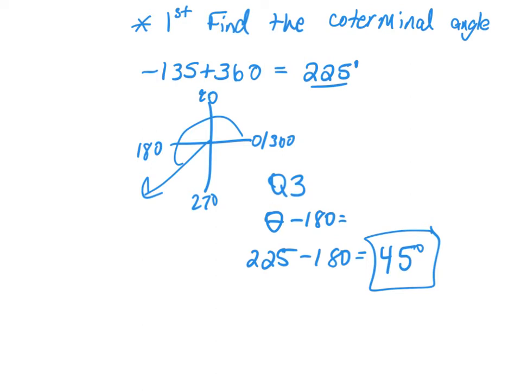You're good to go. If you start off in radians, if they give you a radian measure, convert it to degrees, figure out what your reference angle is, and then convert it back to radians. If you get a problem and it starts with radians, your answer should be in radians. If you start with degrees, your answer should be in degrees.